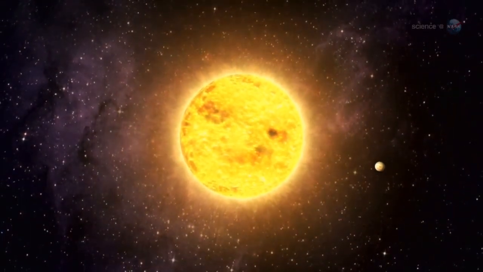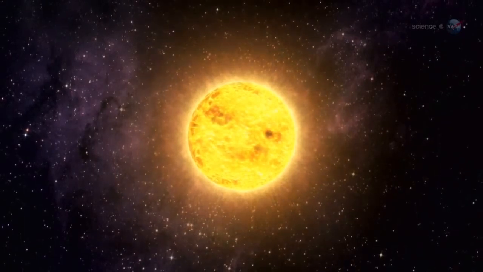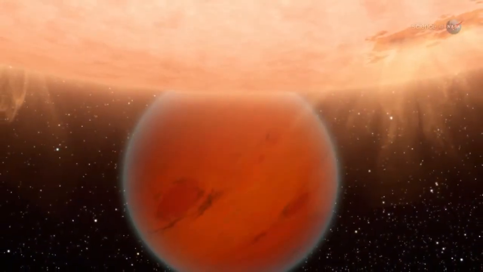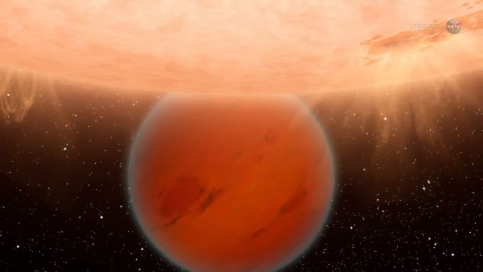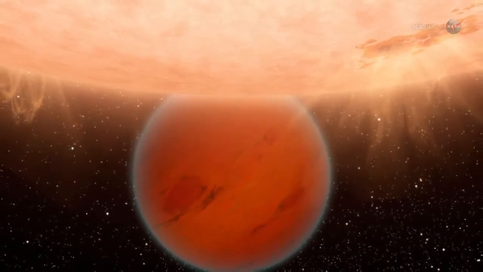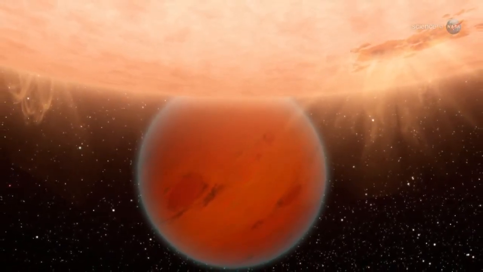Once when the planet is in view, and again when the planet is hiding out behind its star. In this way, FINESSE can separate the planet's dim light from the stellar glare and reveal the fingerprint of the planet's atmosphere.